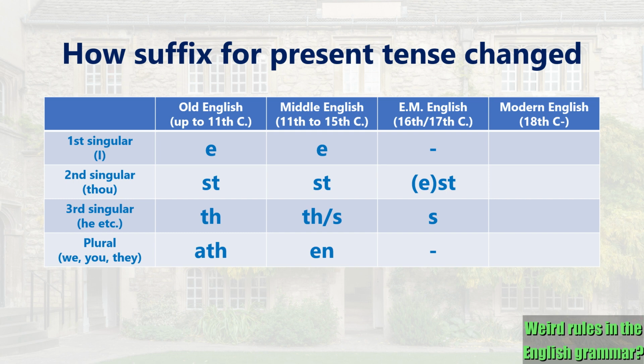English used to have 2 pronouns for second person, thou for singular and you for plural, but since the plural, you, was also used for the singular, the conjugation for thou ceased to be used, and as a result, only the singular third person remained. The ending of the third person singular was originally th, but it was replaced by the dialectal s.